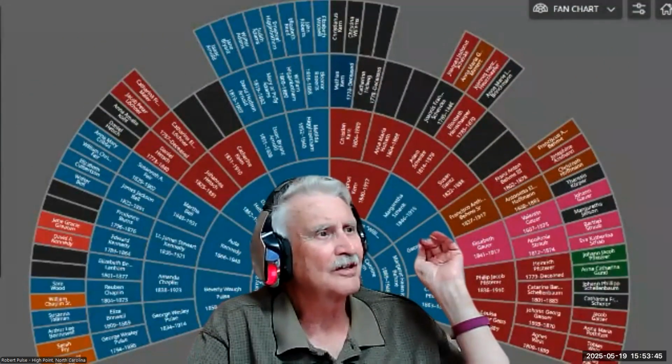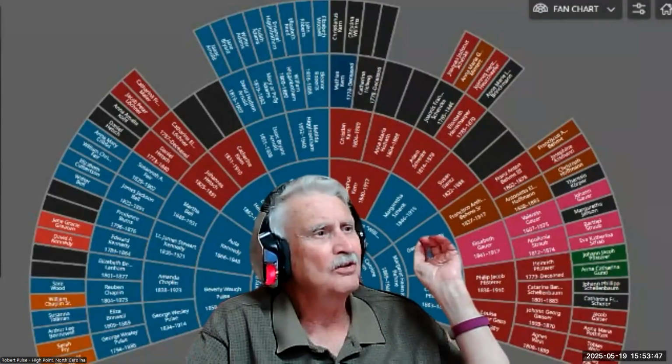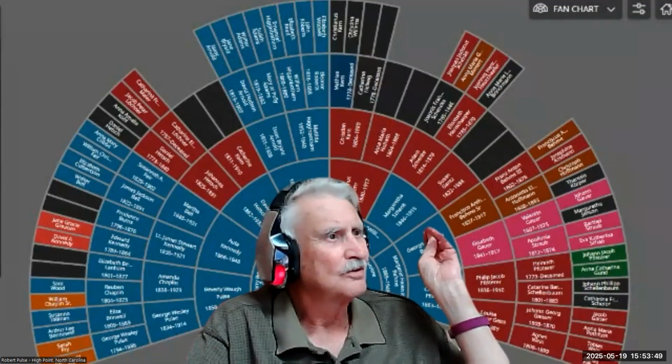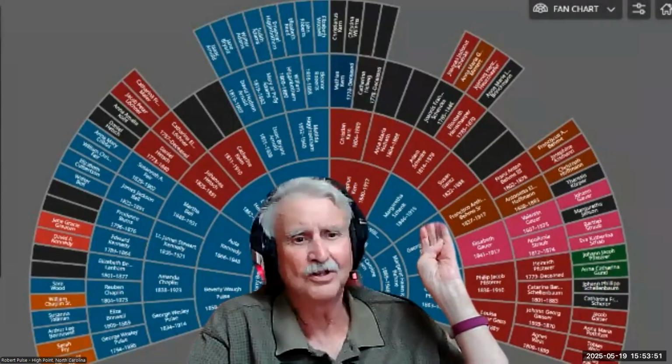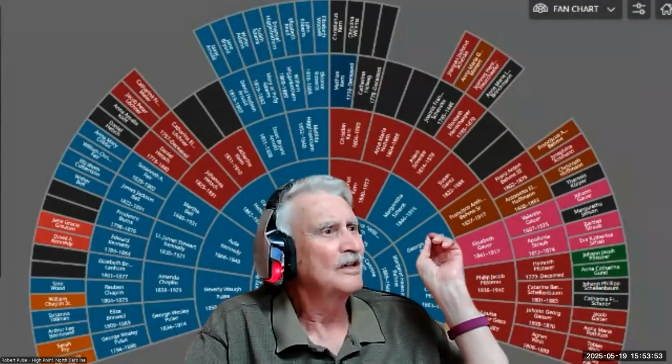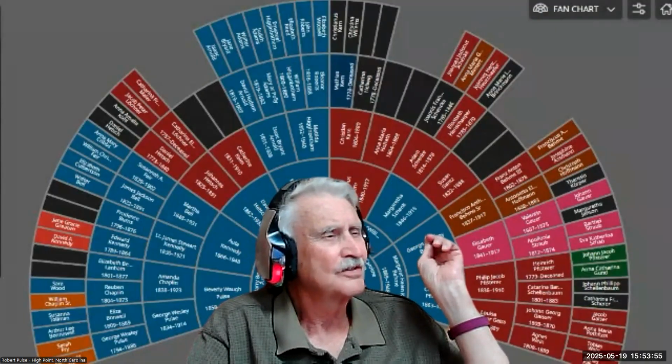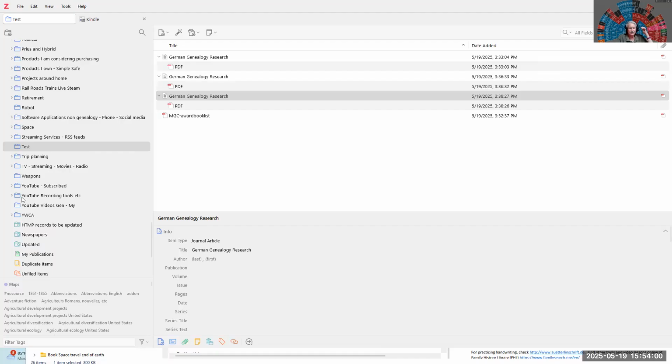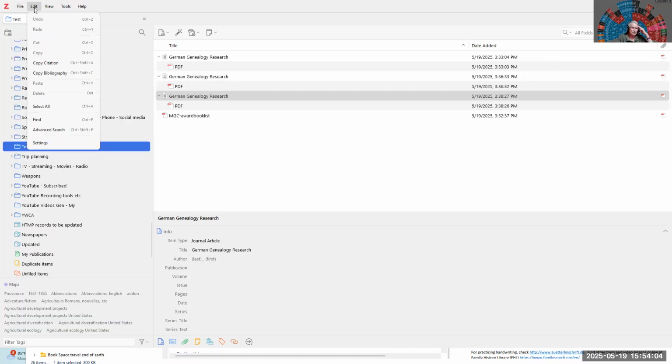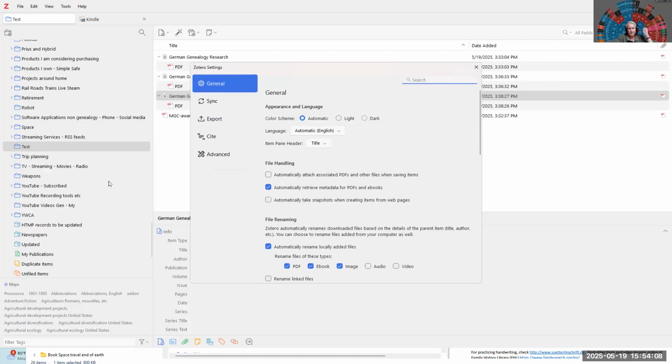Okay, here I am back. You made a really good point on Thursday, and I'm trying to get to it. And that was, what are our settings? They make a big difference. So you should be seeing the Zotero screen again. So let's go to settings. It's under Edit. You go down to Settings.